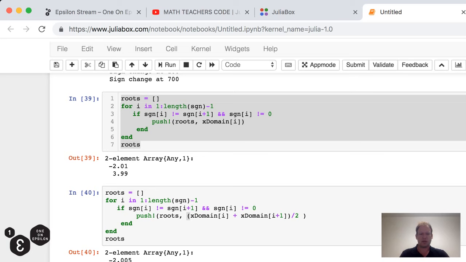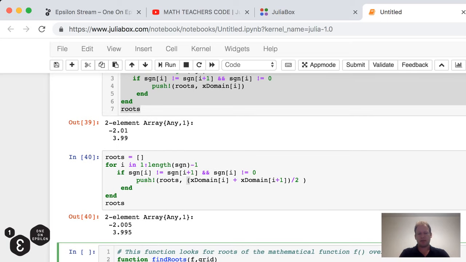Okay, so let me actually say what this function does. I'll document it, put a comment above the function. This function looks for roots of the mathematical function f over grid. Okay, so the way we would use this function, we'd say find roots. We still need to implement it here, right? Still need to implement it in lines 3, 4, etc. But once it's implemented, we will say find roots, and we'll give it, for example, our function f1. Our f1 is our parabola, and we'll say here's like a grid between -10 and steps of 0.01 to 10. Okay, so say we know nothing about the parabola, and we're saying look for any roots that you find in this grid. Okay, this is how we would use this function.